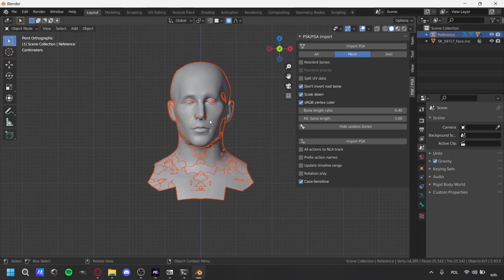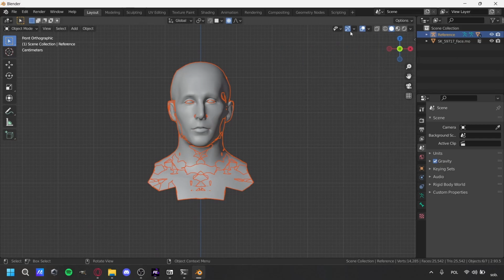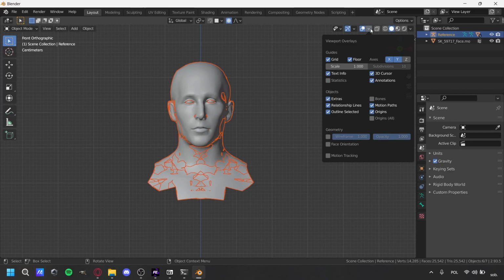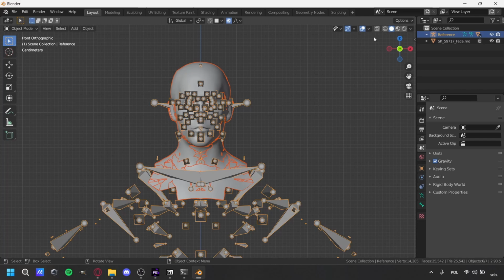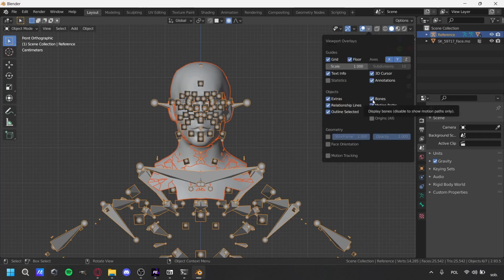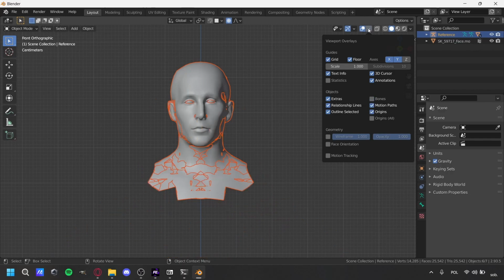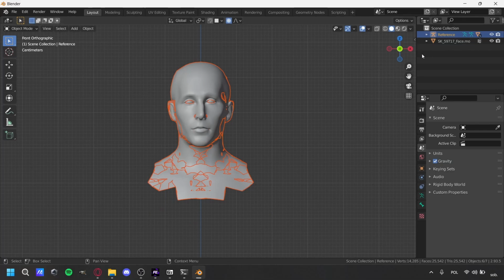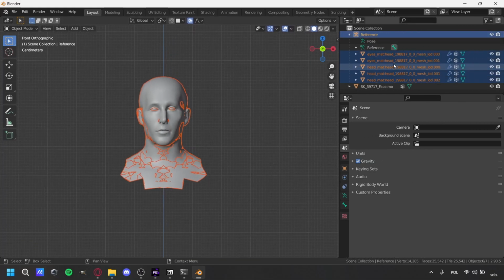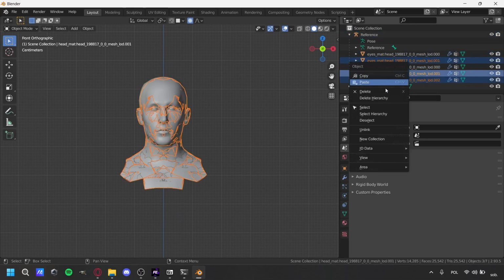As you can see, it has a skeleton, which is absolutely necessary. What is not necessary are the LOD files. So we can just remove them.